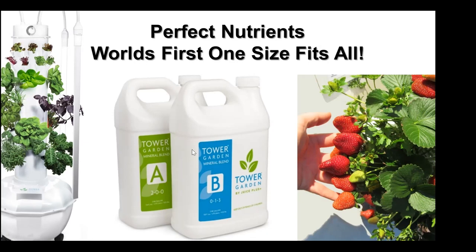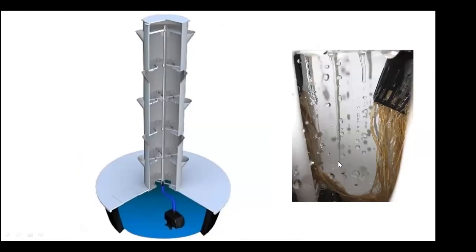If you go to a traditional hydroponic store it's complicated and confusing, with a different fertilizer for almost every grouping of crops. We eliminate all that — we want it to be fun and simple. You add the minerals as directed and your tower is off and growing. We take a small amount of those concentrated minerals, pour them into 20 gallons of fresh water at the bottom. A little submersible pump sits inside the base, plugged into a smart timer, and just a few times an hour it pumps water up the center, which rains down on the roots.